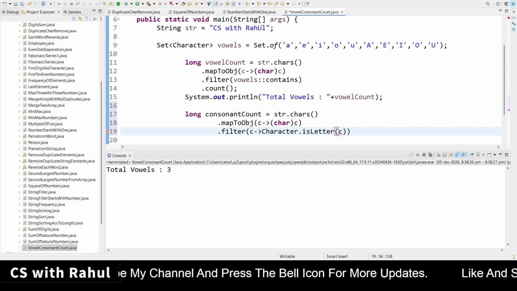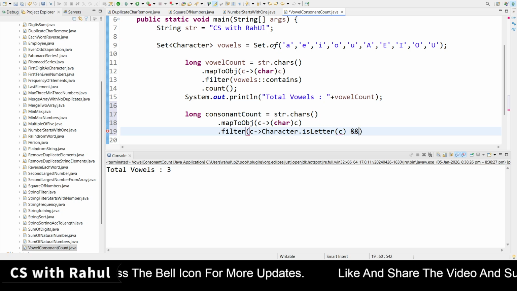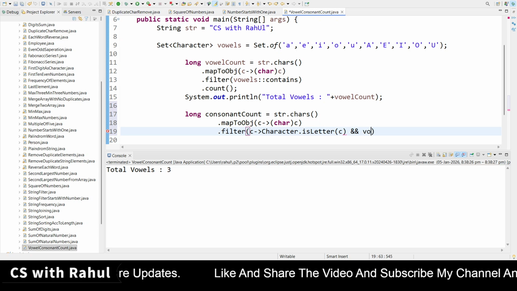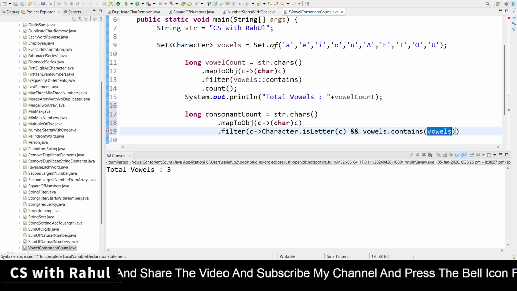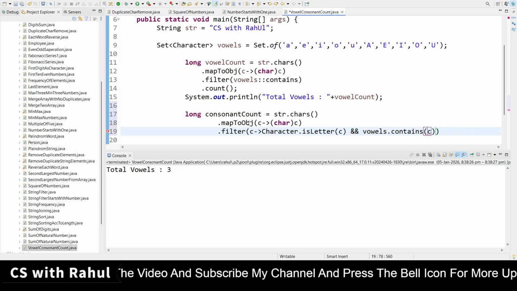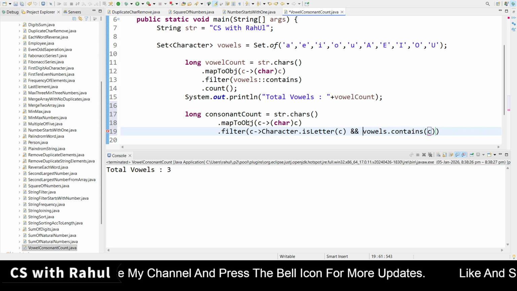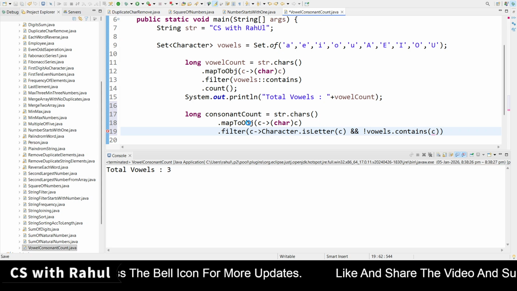We will provide this c. Is this c a letter or not? If it is a letter, then we need to check vowels dot contains, and we will provide c. But if it is a vowel, then it will return true. Then we will implement not here.